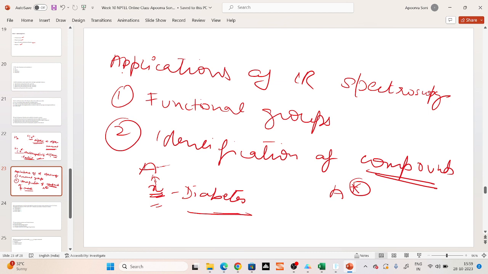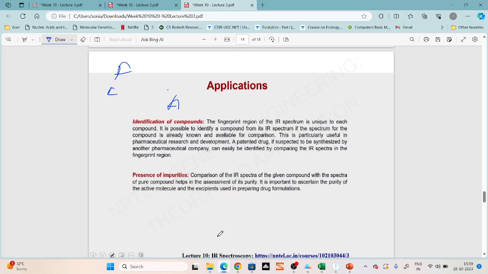And what I got to know is that one infrared spectrum corresponds to the infrared spectrum of my unique component X. So that means they are using my compound. They are using my component X. So what does it mean? That the infrared spectrum is unique to each and every component, and therefore it becomes a very important criterion. It acts like a fingerprint. Okay? This is one important thing.